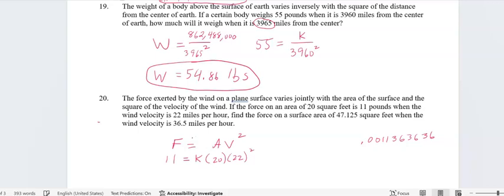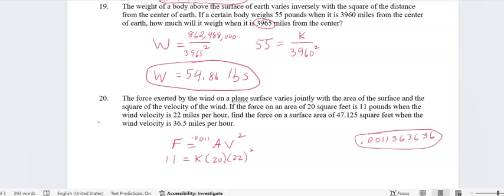Okay, so that's going to be K in this original equation. And I'm just going to show you that goes where K was, but I'm not going to round it yet. I'm going to save the rounding for the last, so we can get as exact an answer as possible.